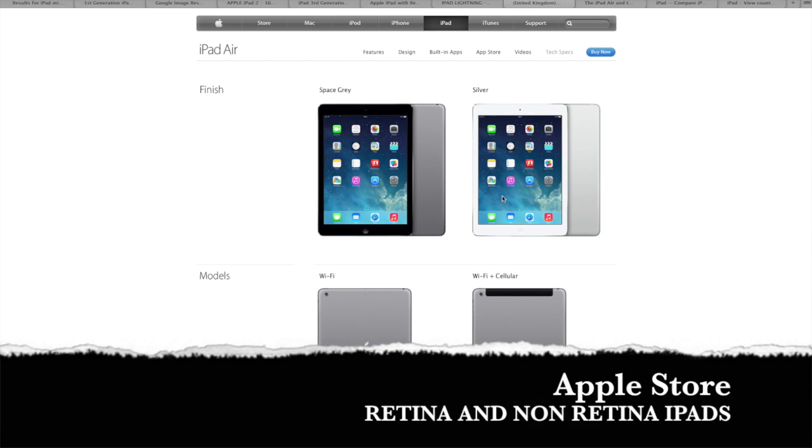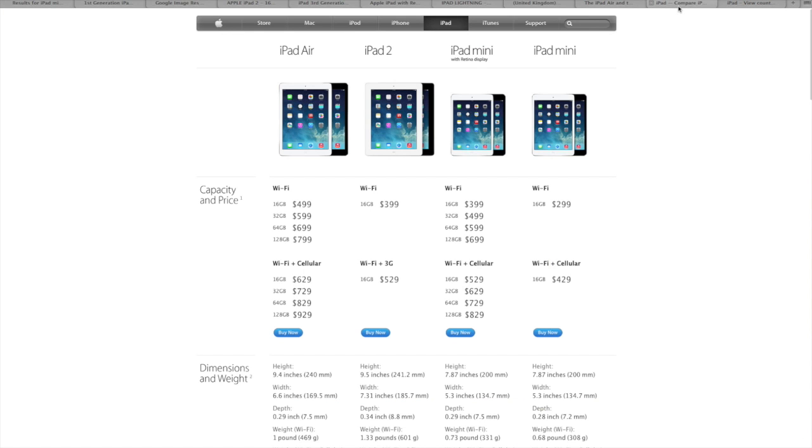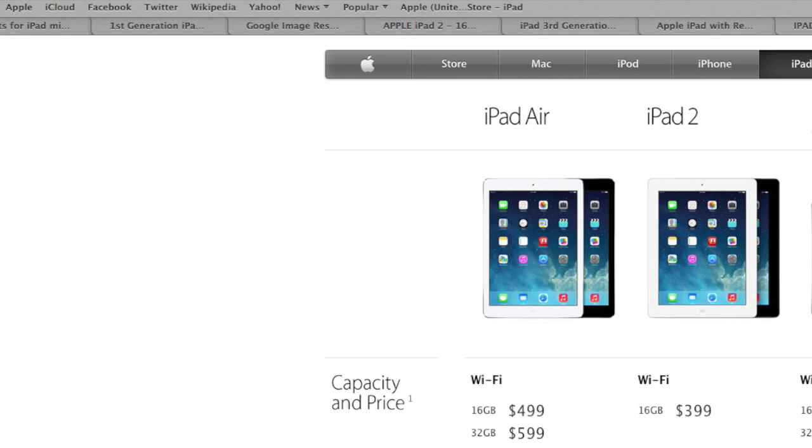With all these different versions of iPads, does Apple go and sell all of them on its website? No, that would be a bit confusing. So here's what Apple have done. They've taken a Retina and non-Retina approach, okay? So you don't get iPad 1, 3, or 4 on their website, okay? You get the iPad Air, the latest version, and you get the iPad 2, which is the latest non-Retina version, okay? So you have a choice there.